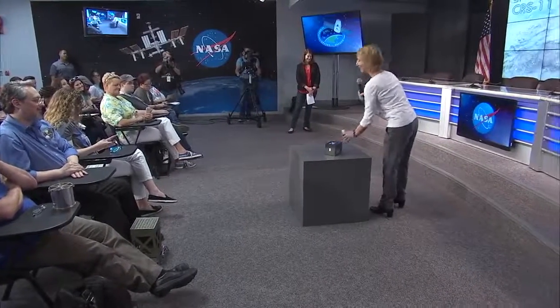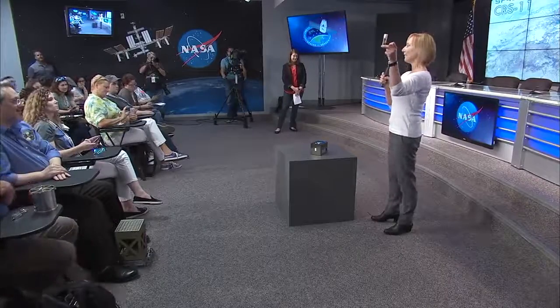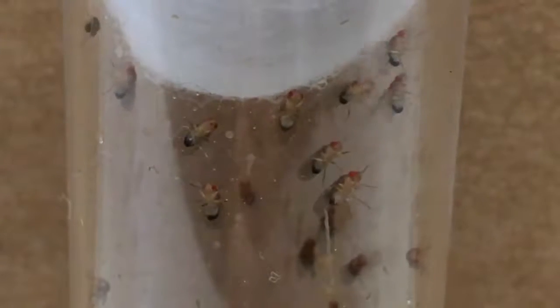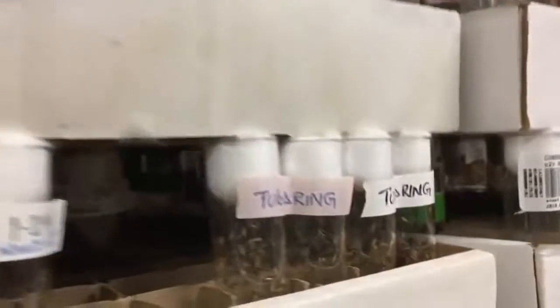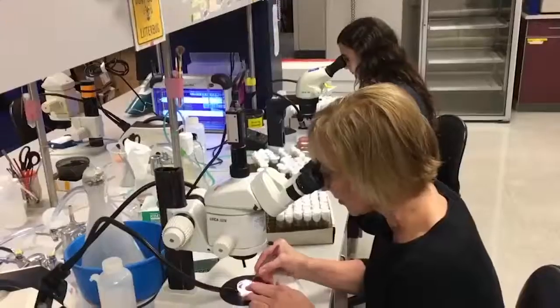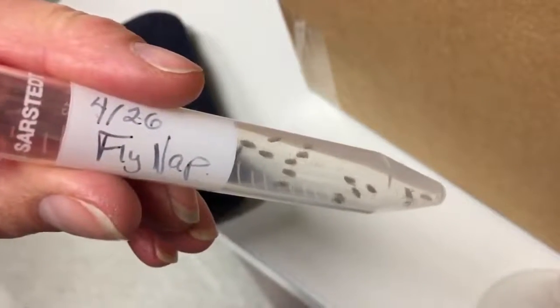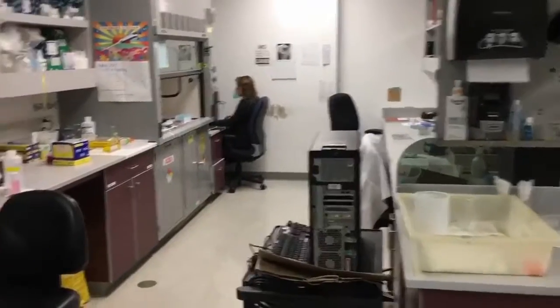The other reason to do this is, as was just mentioned, they're small. In fact, they're smaller than mice. We will be sending up approximately 90 vials like this. And if you'll roll the video, you can see a close-up of what I'm showing you here. This is a vial with food in the bottom, and in the video you can see there's quite a few fruit flies climbing around. This is essentially a self-contained unit that can house thousands of flies. In fact, we'll be sending up approximately 4,000 to 6,000 eggs that will hatch on the ISS, and when they come back, we'll be able to analyze their heart function, having spent half their life in microgravity.